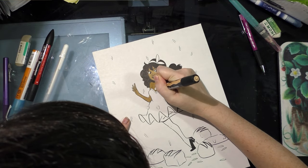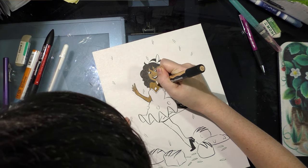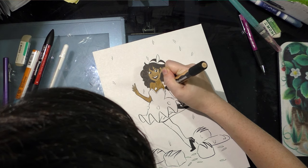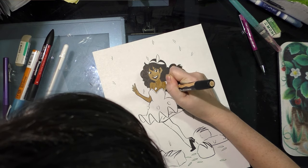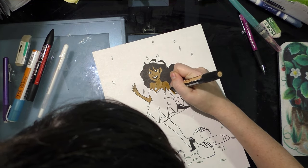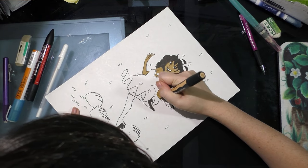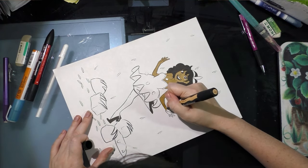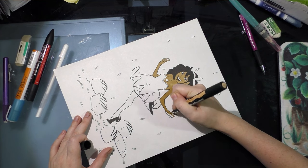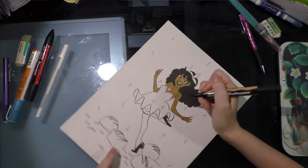I can't really comment on how the brush marker handles because it's not really part of the ArtSnacks box. If you're interested in seeing my opinion on these and Pro Markers, you should check out my blog, because I recently did an alcohol marker review of Winsor & Newton's alcohol marker offerings. These are not new markers — Windsor Newton purchased the rights to them; Coal Arts purchased the Letraset line which made Pro Art markers for a long time, and now Winsor & Newton is distributing them under their brand, so not a whole lot has honestly changed.